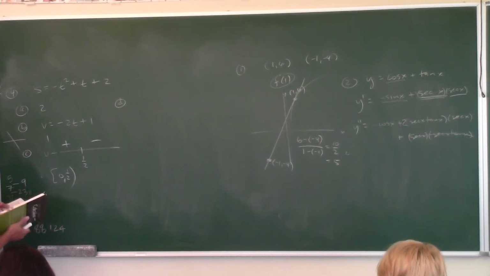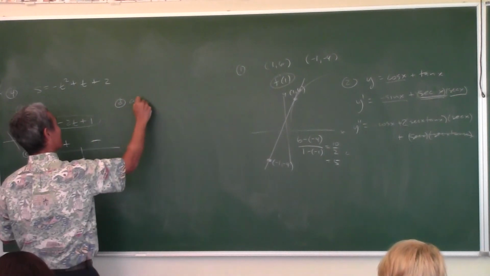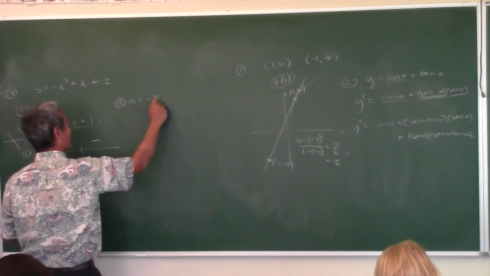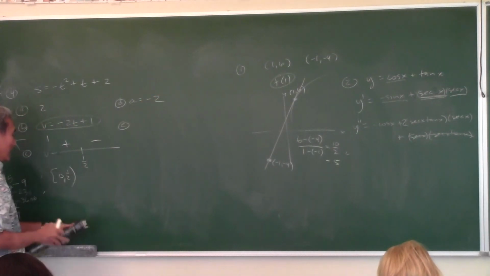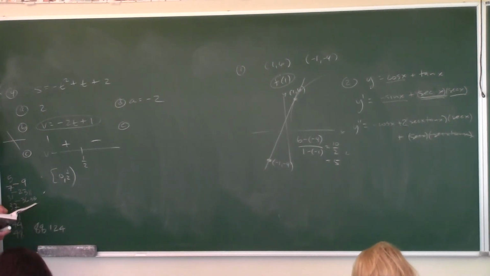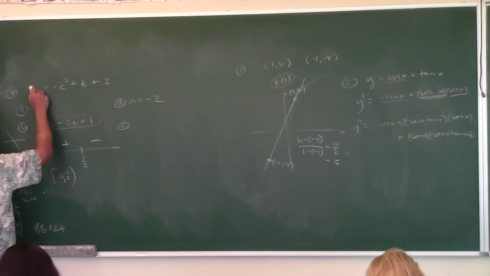Find the acceleration. Come on, that's an insult. If this is the velocity, what is the acceleration? You take another derivative. Negative 2. Okay, that's just nonsense. And then E. Find the, oh, I like this one. Find the speed of the particle when the position is 0. I like that question. Okay, here's the position equation.